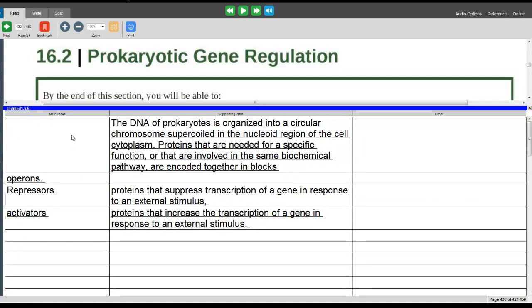A new column notes document window will now open docked at the bottom of the current document window. The first observation you may make is that the first field under the main idea column is blank, while the first field under the supporting idea column is populated with the supporting idea for the keyword operons.